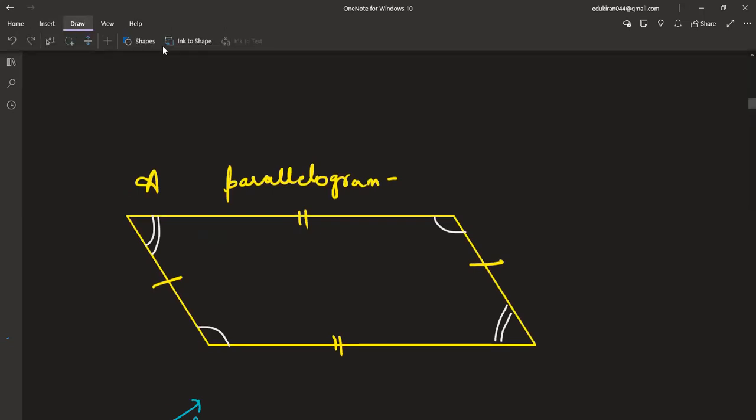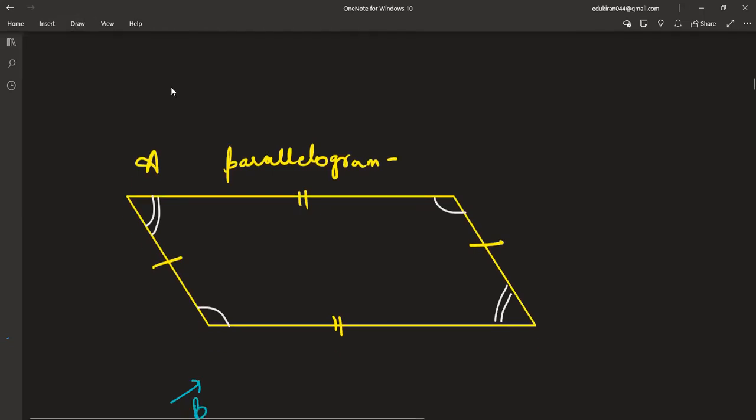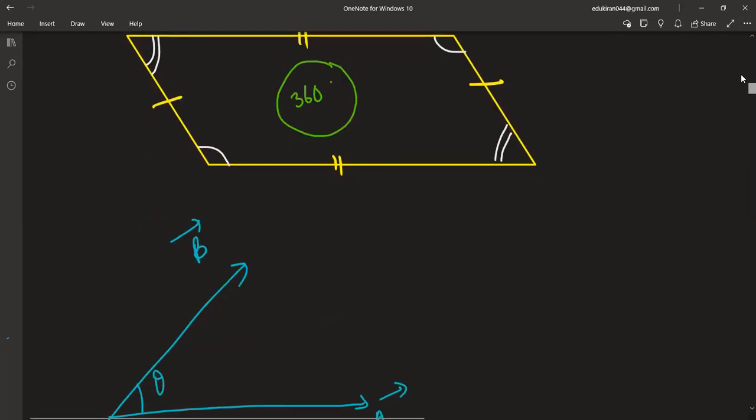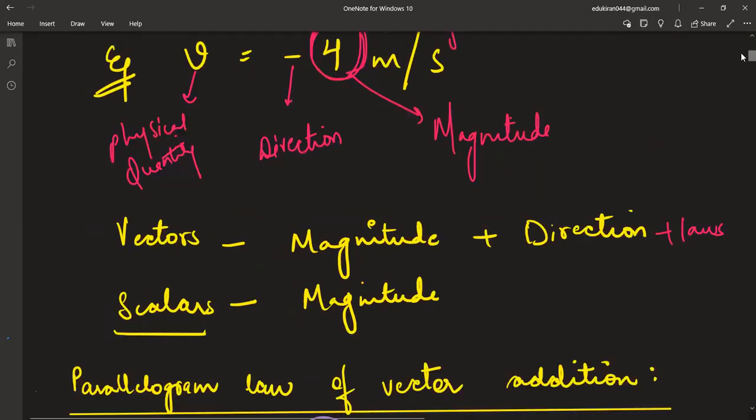Now, when we talk about the parallelogram, you have to understand the parallelogram itself. What are the basic properties? The opposite sides are equal. This side is equal to this side, and this opposite side is equal to this opposite side. Similarly, opposite angles are also equal. If this angle has some value, it will be equal to the opposite one. And one property you have: if I cut all the angles, I'll get a complete circle, that is 360 degrees. So you have to remember that the sum of all the angles within the parallelogram is 360 degrees. The law I'll tell you later. First, just write down all these points before starting with it.